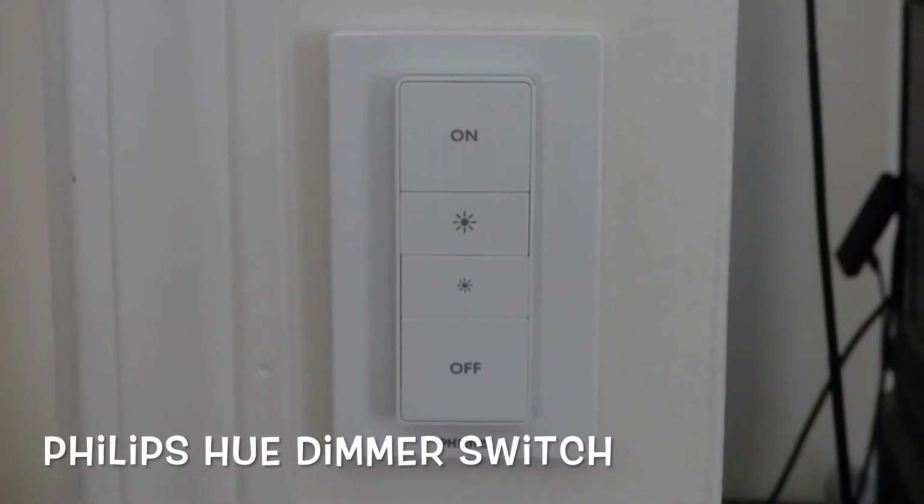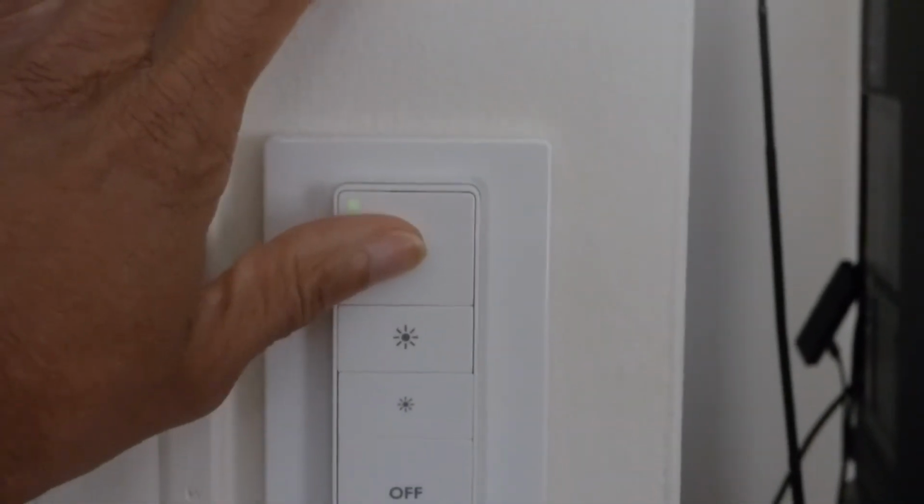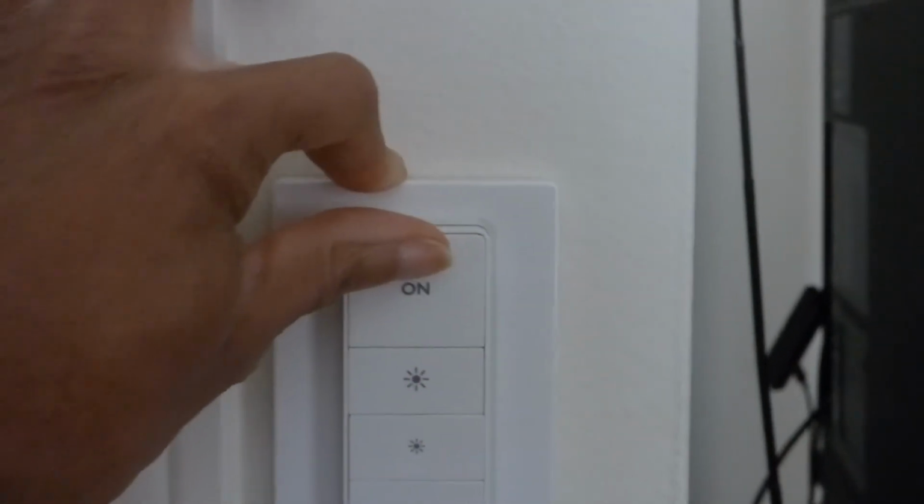So for my bedroom, what I decided is to use the Philips switch just to see what difference it makes. And they still work the same way. I can turn the light on and off. See, I'm gonna hit the switch and see what happens.